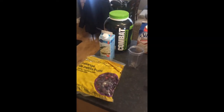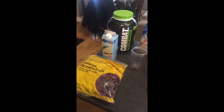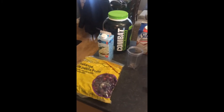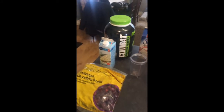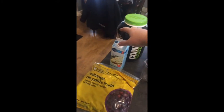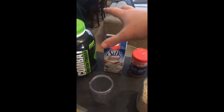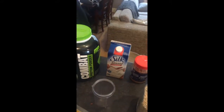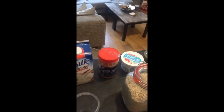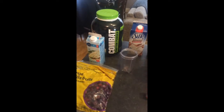One of the main things that I do for my breakfast is I like to have smoothies, because I find I can pack a lot of really good stuff in them that's super easy, really quick, and if I have to, I can have it on the go. So what I like to have in my smoothies is a scoop of protein, some egg whites, a cup of berries. I like to fill the rest up with some almond milk, and then I finally like to have a little tablespoon of peanut butter in there just to add a little bit of flavor. Gives you some good fat, some good protein, good carbs to get you running for your day.